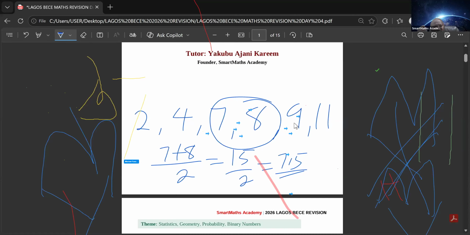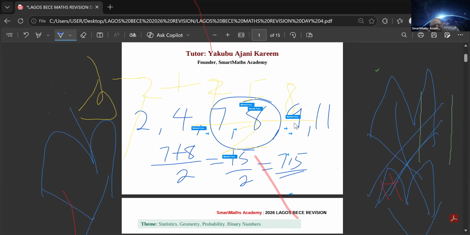I hope that is clear. So please, when you read, try to understand what you are reading. That's the reason why in mathematics you don't cram. You cannot cram mathematics. So you need to understand it deeply. You need to know what you are reading. What is this question asking me to do? That is the first thing. Once you're able to get what the question requires from you, you can never miss the question. Okay, that is that on that one.